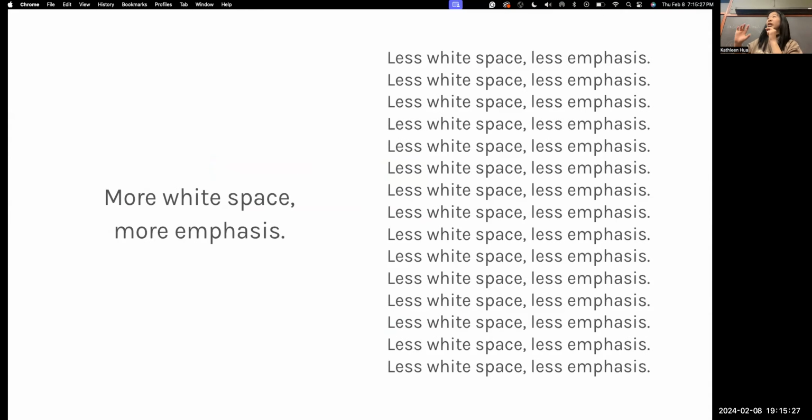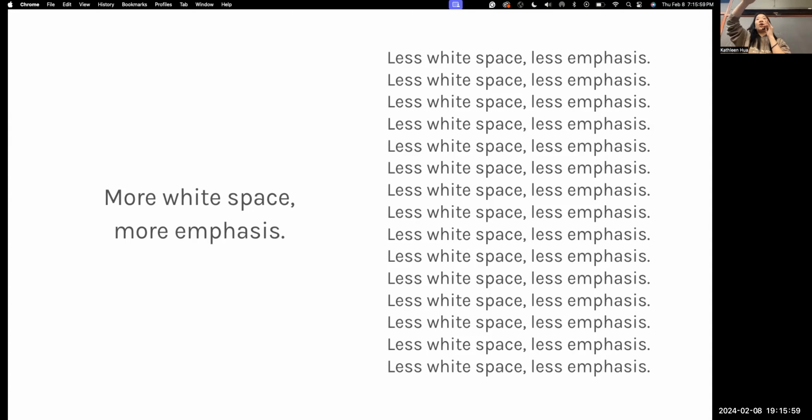So with white space and with positive and negative space, spacing helps us determine emphasis. If we have just one thing in one big space, that's pretty important, right? It needs all that space to breathe. But if you have a lot of rows of stuff or just text, that is less important, right? So when you're looking at an article, for example, at the top, if you have one big title with a bunch of space around it, you know that's the title.